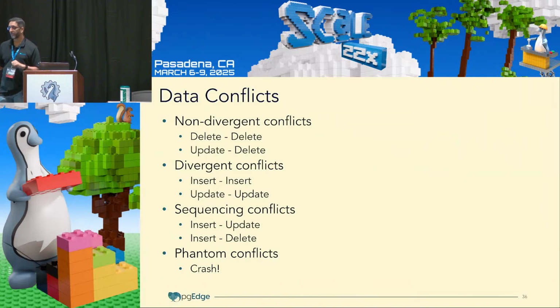Then you have the sequencing one. So whether you have an update, an insert, if they arrive out of sequence, your update comes earlier. Say you have a more complex network with multiple active servers, there is a possibility that your update is routed through a different server earlier than the insert. Update is not going to find that tuple, and it's just going to completely get ignored. And the insert would come later through a different channel, and that is going to leave different data behind. Similarly, a delete, insert and delete.